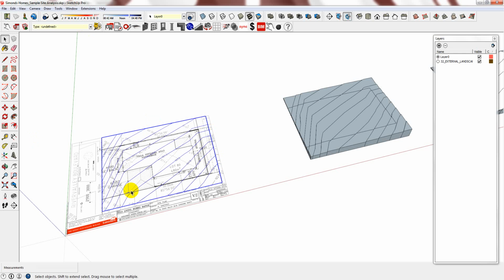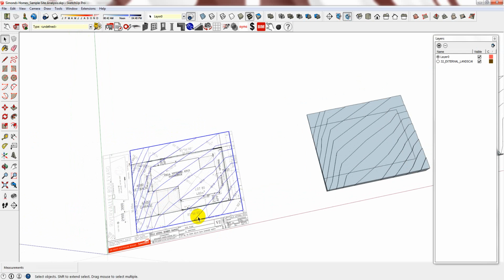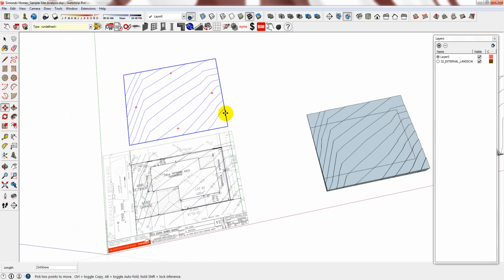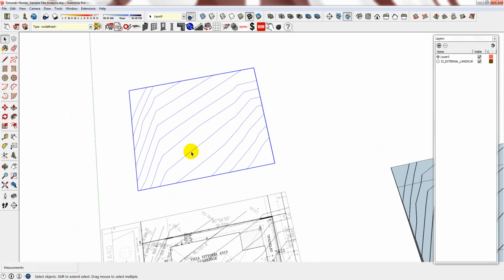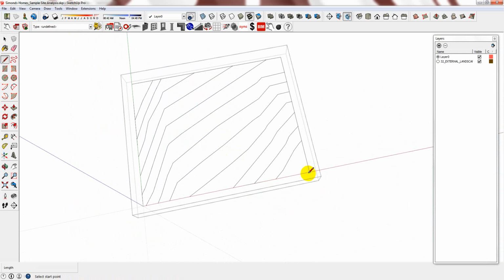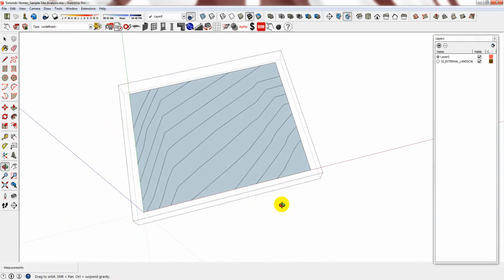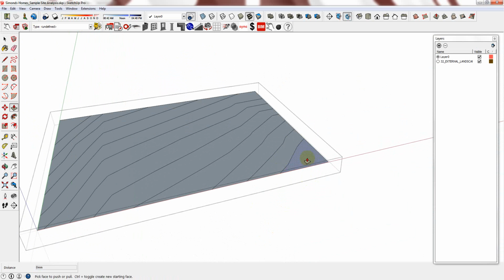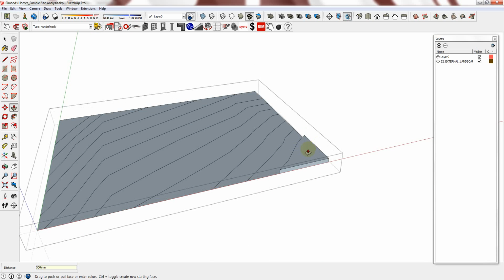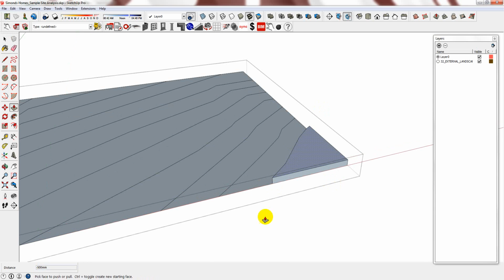So you can see this is an example where I've just traced a PDF and I've created the lines here, so I'm just going to move it out. I've turned it into a group and then all I need to do is enclose it. So I've created the faces. Now I can use the push and pull tool to manipulate it however it needs to be. So if it's 500mm intervals, type it in and I can start to step it out.